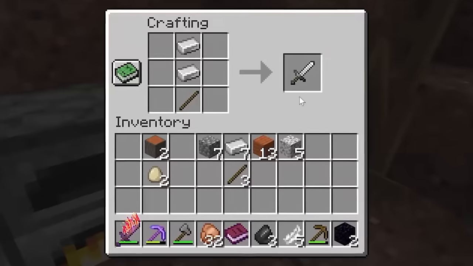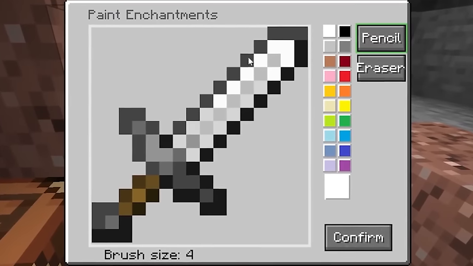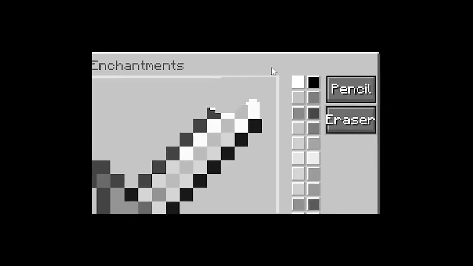Iron is ready to go, and so am I. We have to make this sharper. I'll use the eraser. Oh, but it's taking the sword away.